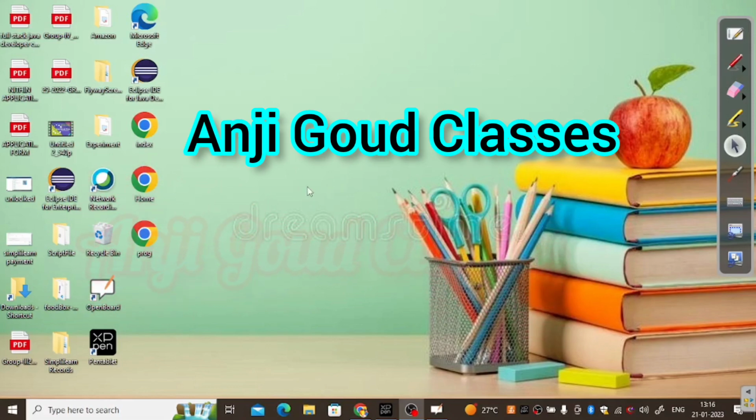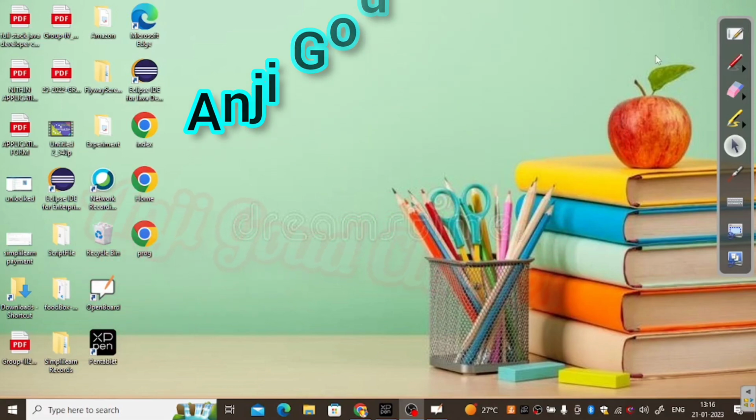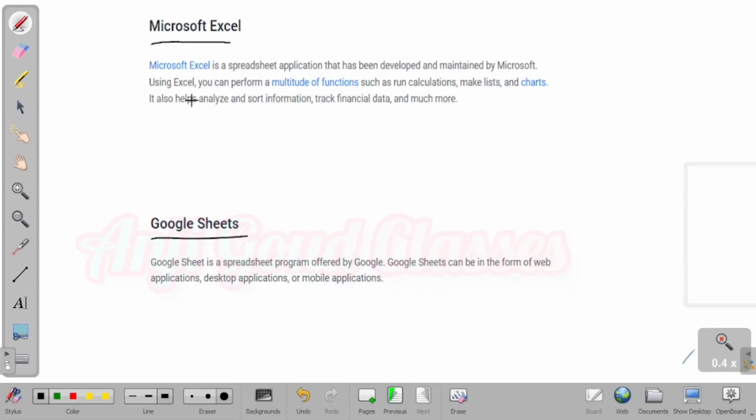So today our topic is about Google Sheets and Excel sheet. What is Google Sheet and what is Excel sheet? We are going to clearly know in this tutorial. Okay, right. So already we know Excel and Google Sheet. These are common words we listen to daily. But what is the difference between Microsoft Excel and Google Sheet? They both work as a spreadsheet.